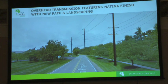So I'd be curious. I think this is primarily about aesthetics and the concern about transmission lines closest to properties. So how close they are to the road makes an impact aesthetically, how far away they are from the road, how far away they are from houses. So can you give me an idea of what would be an accurate placement? On the other side of the sidewalk. Be on the other side of the sidewalk.